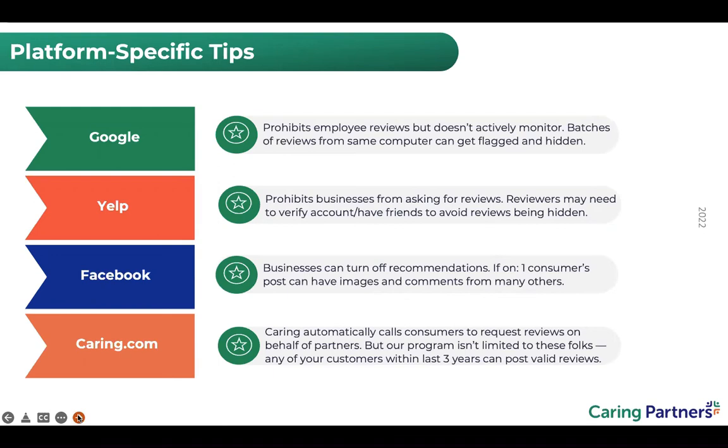And Facebook, in my opinion, is the trickiest of all four I'm showing you here. If you don't have excellent online community managers managing your page on Facebook, I suggest you turn off the recommendations feature. No offense, Facebook. I'm on Facebook every day. I don't have a beef with Facebook, but their recommendations feature has some elements that are high risk. For instance, I've seen consumers post really disturbing images that seemingly violate the senior's medical privacy. I have found it very difficult to get Facebook to pay attention to these matters. And I've seen that consumers can just pile on their comments, creating a mob environment against the business. It can get really ugly on that platform, and it takes some sophistication in managing it. So keep that in mind if you have that feature turned on.